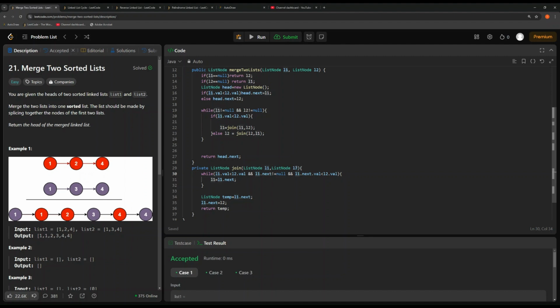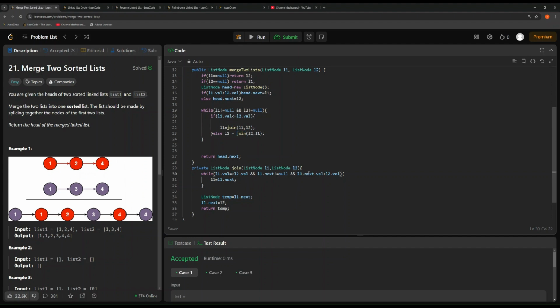Okay, so that is the confusion. The equal to case problem is, since I'm using the same method, the equal to case is becoming a problem.